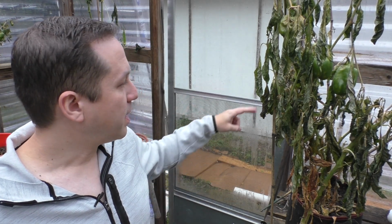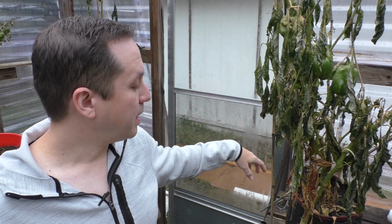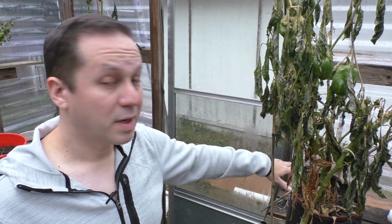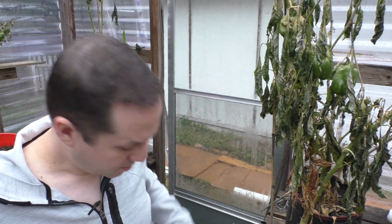Okay, so I'm going to start with the one where I'm just going to trim it down and amend it with some slow release fertilizer, as well as putting some mulch on top.